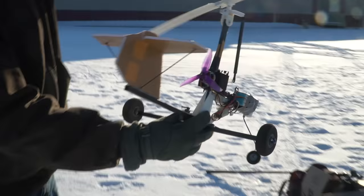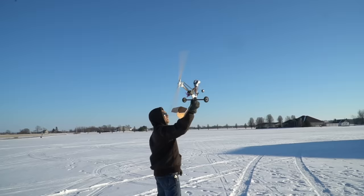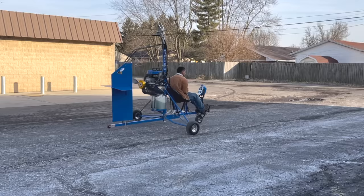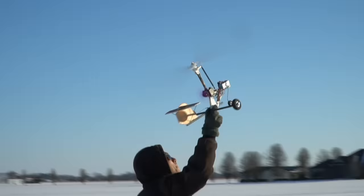The reason why is this machine is so squirrely and touchy that a normal human can't actually put in the inputs required to fly. But I wanted to build a gyrocopter that could naturally fly on its own without the use of fancy electronics and whatever. I wanted it to be manually stable enough that it flies like a real gyrocopter, because I have one of those too. So obviously this machine crashed a lot.